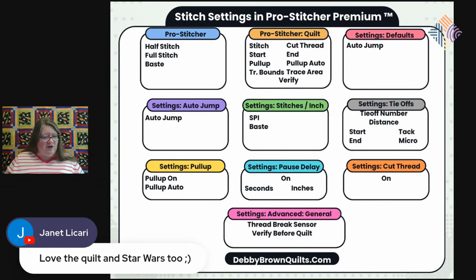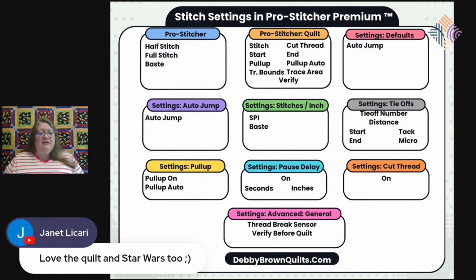Love the quilt in Star Wars too. Thank you. This quilt is called Freeze Frame. It's one of my cutie patterns that I design. It's made with 16 fat eighths. All of my patterns are. But anyway, that one just happened to be washed and got hung before it got put back on the sofa. So that's my couch. I may or may not have a Star Wars living room. I totally have a Star Wars living room. But the quilt needed to be washed. So it ended up behind me on the wall for this video.